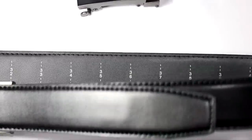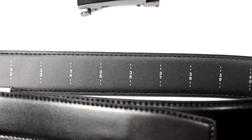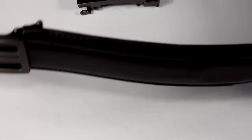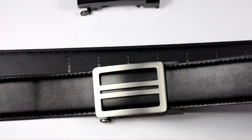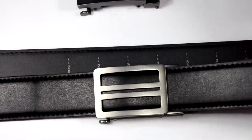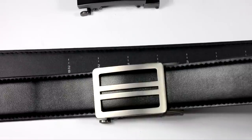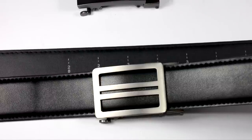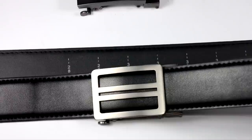On sizing: the markings go from size 24 up to 54 — and whether that's your pant size or gun belt size doesn't really matter. All you do is size it until it fits and cut the excess off with scissors. You don't even need to know your belt size, as long as you're under a 54. This thing will fit most people — just size it up and click the Trackline into place.